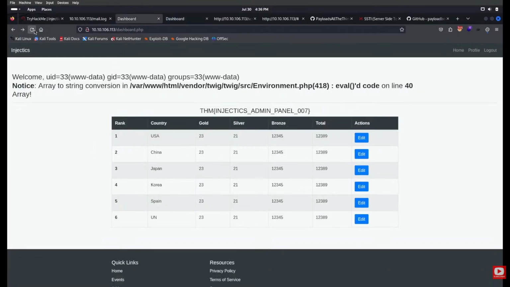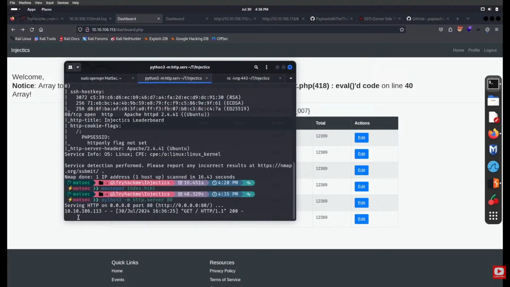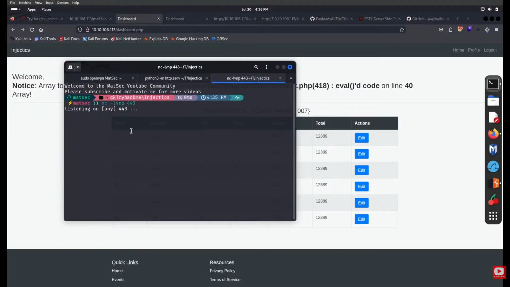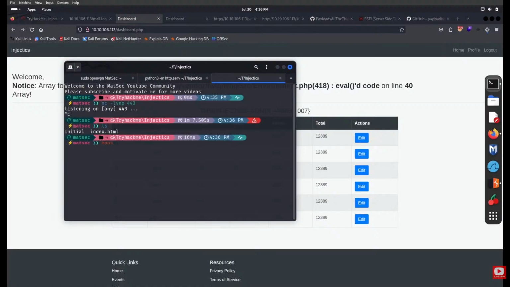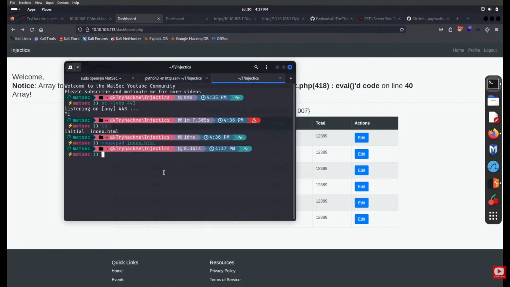If you go to the dashboard and refresh, you see one hit is happening, and if you go here, nothing has happened. I think we have made some mistake in the shell. Actually, in HackTools it will be Python, so we need to change it to Python 3, because some servers don't have Python; they use Python 3. Save this and close it, and then start the netcat listener again.